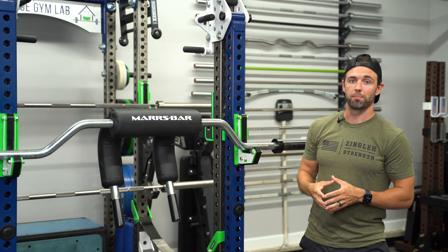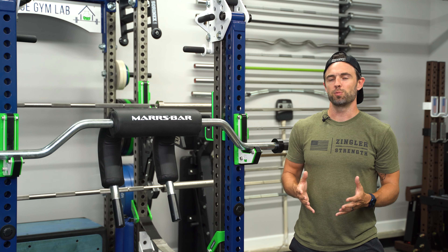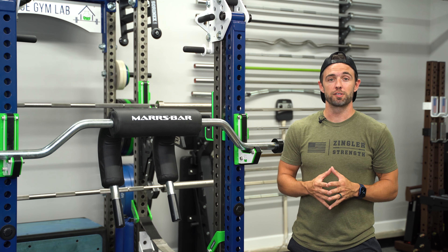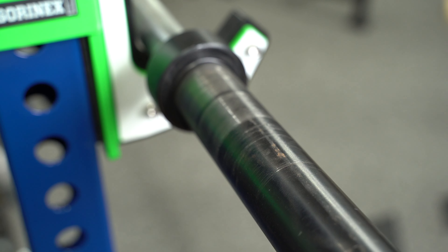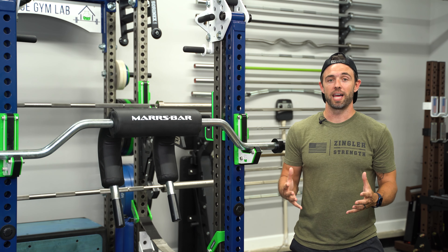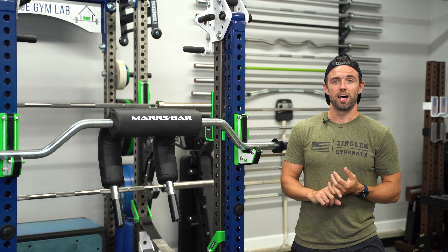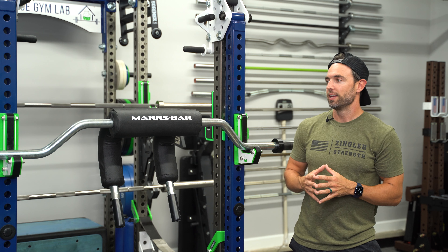The shaft is finished in a bright zinc plating, and overall the bar weighs 65 pounds, which means there's going to be a little bit of extra math involved when you're using the Mars bar. Now, this bar isn't without its shortcomings. First up, we've got the sleeve design — grooved and black oxide. I actually love black oxide on a knurled barbell, but not on a sleeve where it's just going to wear down and oxidize, which you can clearly see is happening on my Mars bar. I really don't like a grooved sleeve either — they're much louder than a smooth sleeve, and the perceived benefit of them keeping plates on the bar better is marginal at best. On a bar like this where we're squatting, lunging, and performing good mornings, we're going to be using collars the vast majority of the time anyway, so the benefit just isn't there in my opinion.